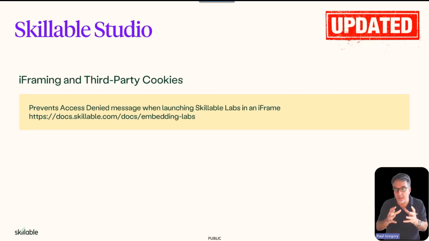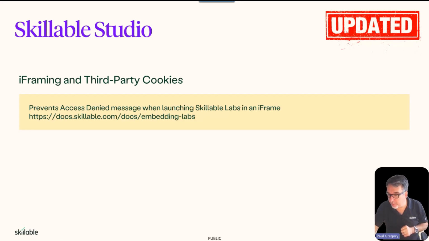So the idea with this, if you are iframing, you're going to have the parent window, which is going to be the name of your LMS, and then you're going to have labondemand.com inside that. So at that point, our cookies become third-party cookies. If you are in that scenario, you need to contact us for a feature that we're going to push out next week. It's going to be out plenty of time before the browsers change, so that we can make a change to your configuration so that you don't get an access denied message, because that's what you'll see.